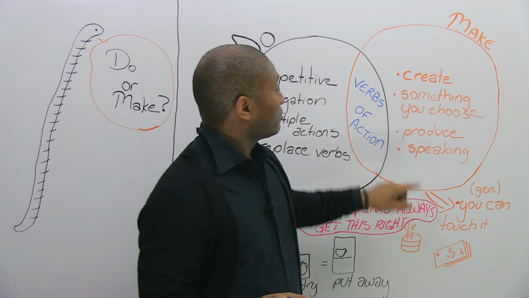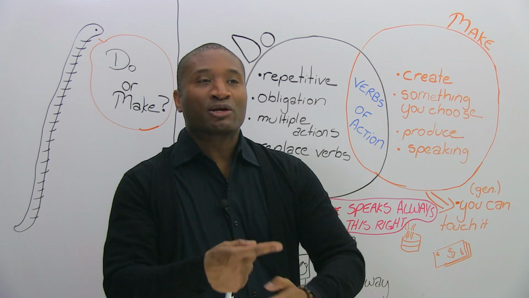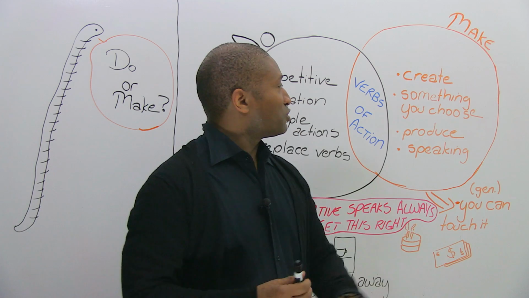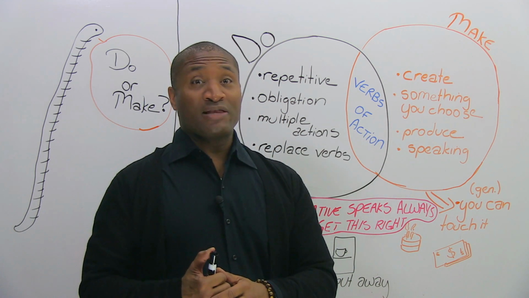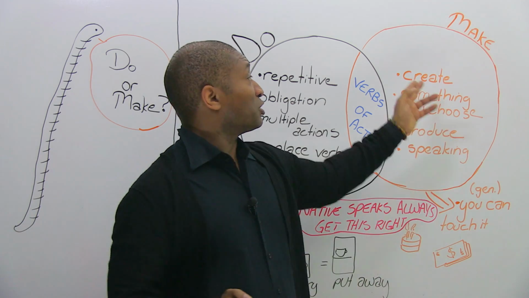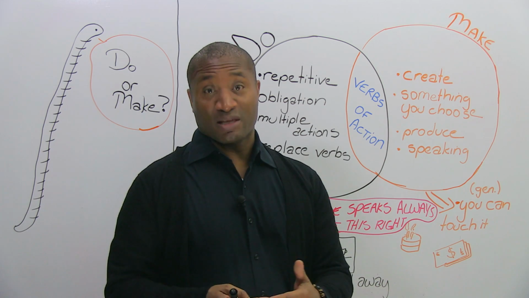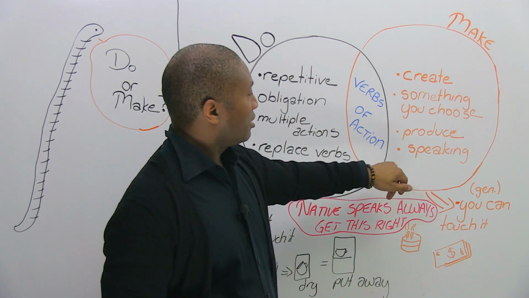Right? Produce. Well, it's similar to create, but when you make cars, it's regularly doing it, and you can see the products coming out. Like we make pens. Okay? So create is like the first time you created something. The guy who made the first Apple computer, right? He created it. It's the first one created. But now he's producing them. He's making them. He's making many of them, more of them. And you can see them.